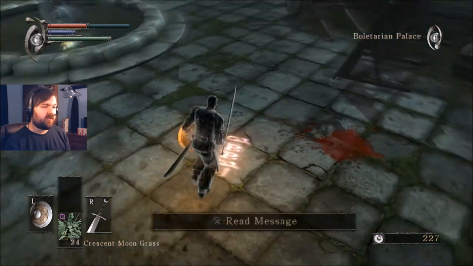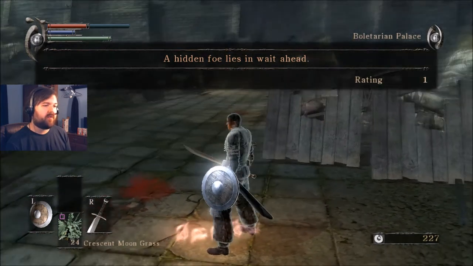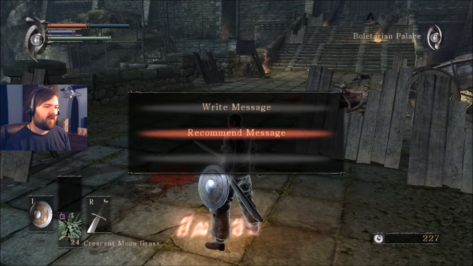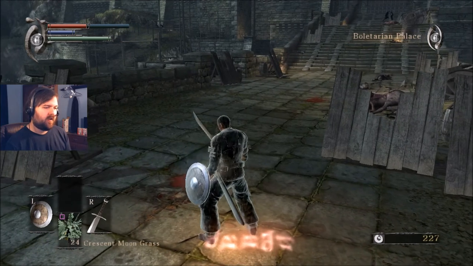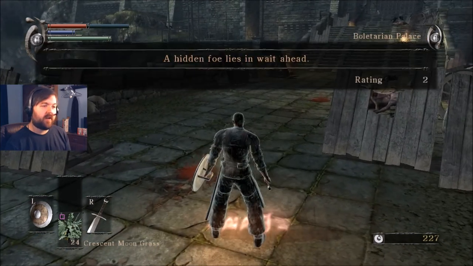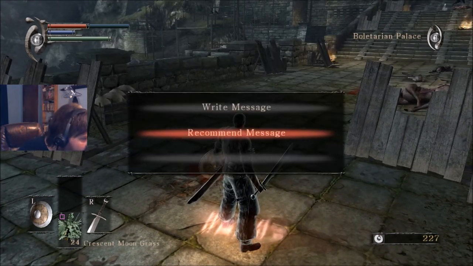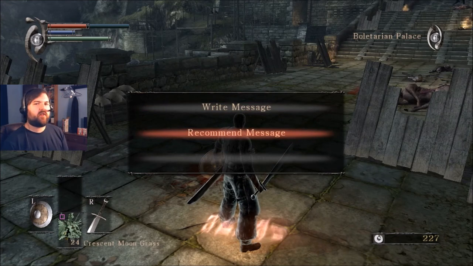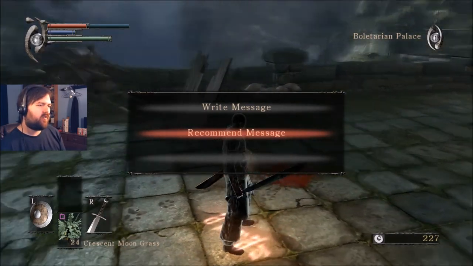Basically, higher rated messages are more likely to be believed. Oh, here's a player message. A hidden foe lies in wait ahead, warning you about some ambushes that we've already taken care of. So if you hit select while you're standing on it, you can hit recommend message. And now its rating is 2. Rated it up. Now what's the third option? Rate other player? Oh, I think that's only available if somebody else is around you, like another player is actually in your world, either as a friendly ghost or an invader.